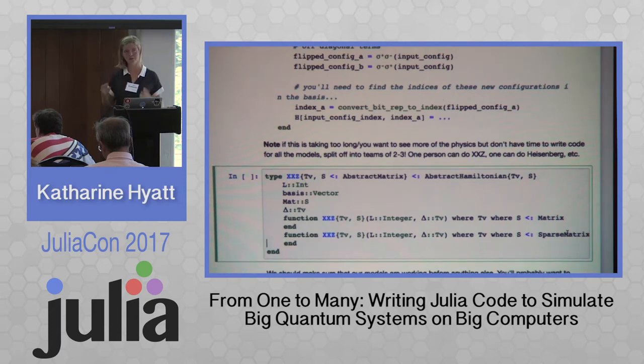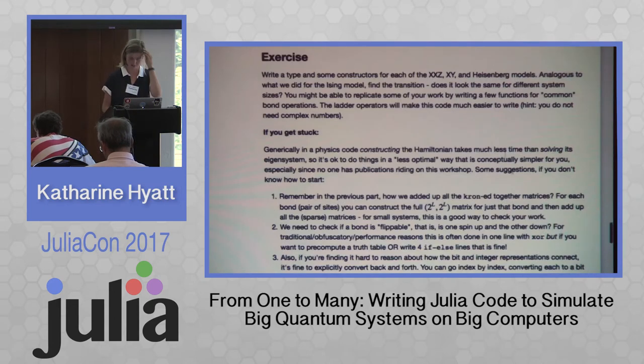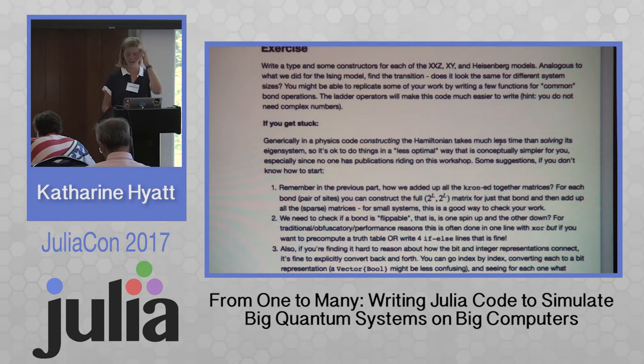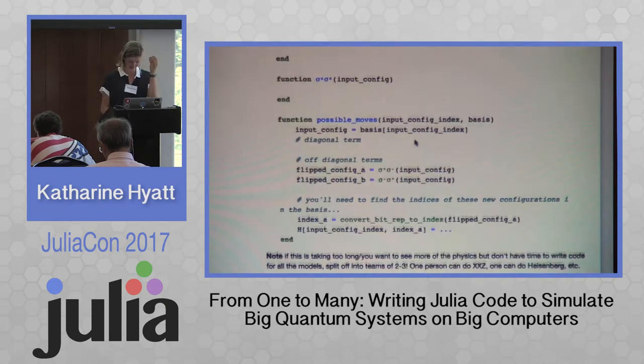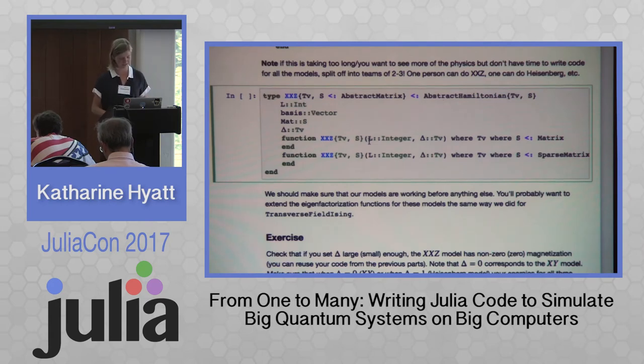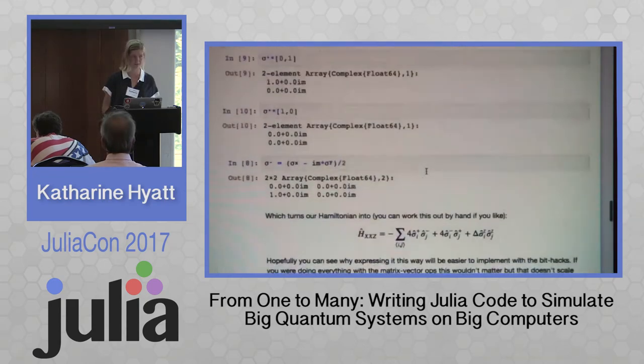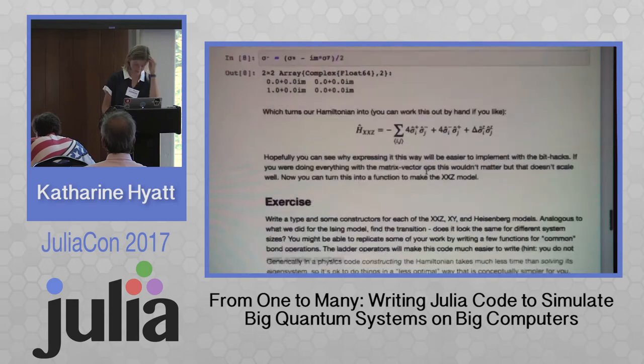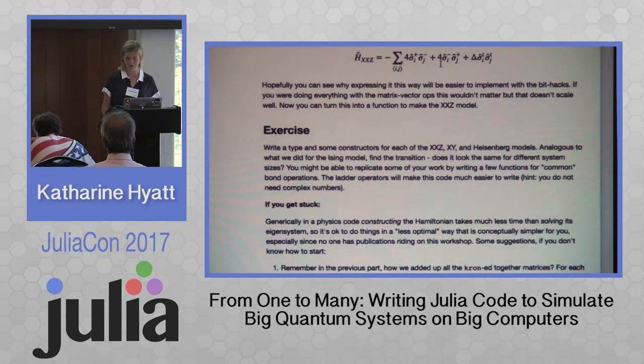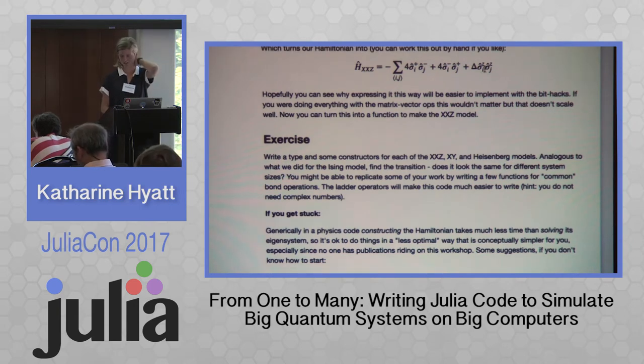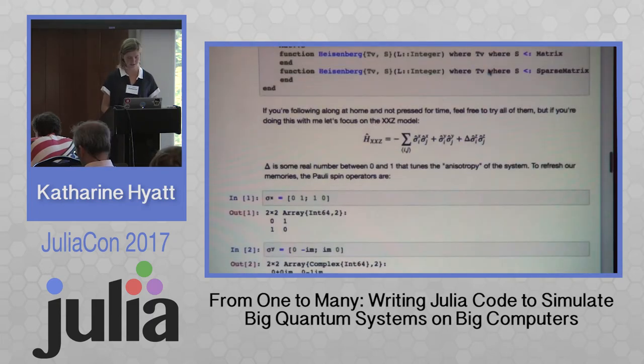Okay. So what we did before was write a function for the transverse field Ising model, which turns this recipe into a matrix. So that is essentially our goal here. Let's see if I can wing this without looking at my previous code. If we're going to do this for the dense matrix, which is the easiest case because we don't have to insert anything into anything, we're going to want to turn this into a list, for each input spin configuration, of possible configurations it can move to and how likely that is to happen. Sound good? Like I said, we already know how to do sigma z, because we already have code for it. So that's awesome. Go team.